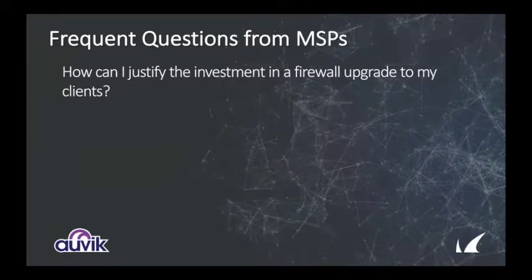There are tools that allow us to gain answers to these questions, and based on some of the metrics that we do receive, we typically recommend putting together a security profile, a recipe, and a strategy overall to put together a plan on what we're actually going to do from a deployment standpoint. And largely a firewall upgrade is a huge part of that. So there's multiple ways that we guide partners on justifying such an investment.